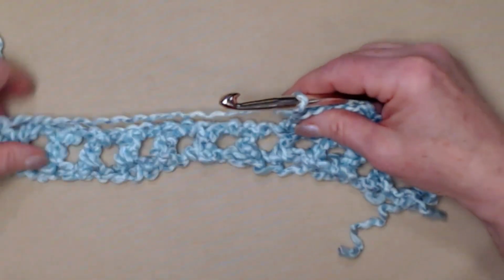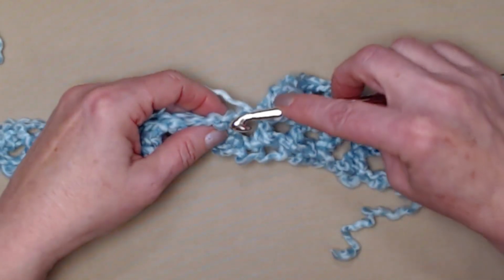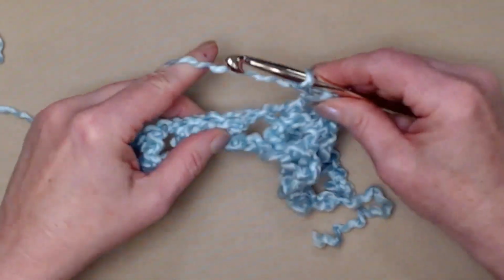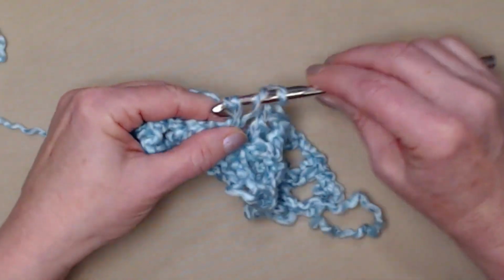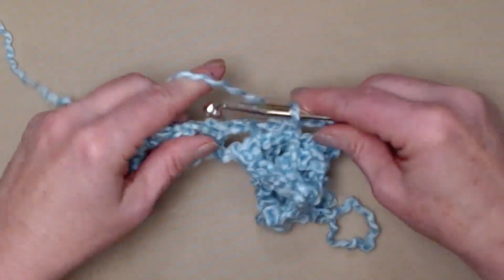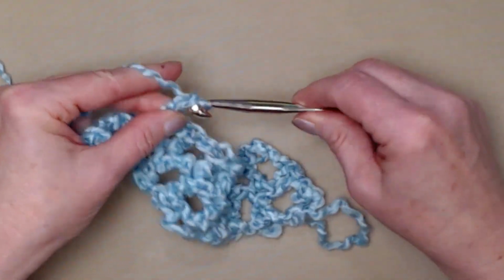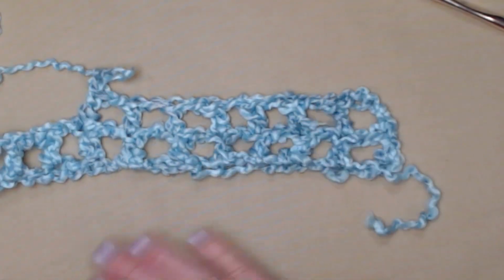All right, so we're going to work across our row, chain one, double crochet in the double crochet, chain one, skip that chain one space, and double crochet in the double crochet. And this will keep our stitches all neatly lined up and easy to find them. And we make these little blocks.